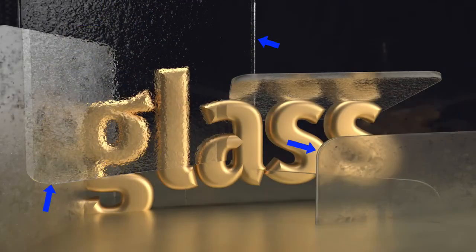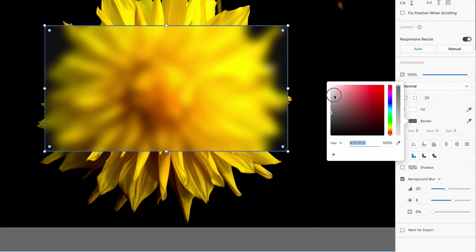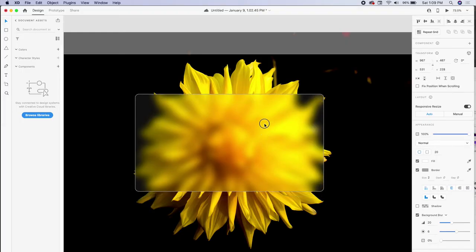When light hits glass, especially when glass is cut, you'll have a little bit of a shine or reflection on the edges, if you ever look at a cut piece of glass. So you want to add a little bit of a border, and you want to make it a little bit bigger. So let's do 2. And usually I like to make it not white, because then that starts to look fake, but something kind of like a light gray look. Very easy, very quick to use.